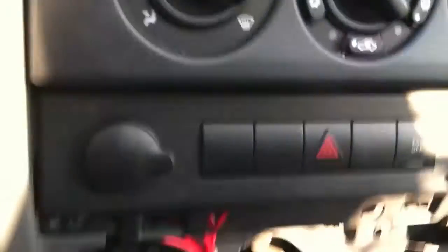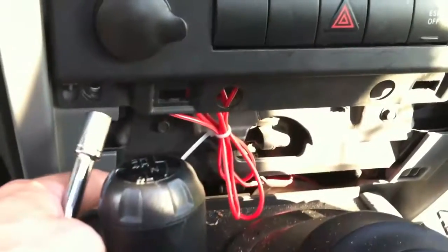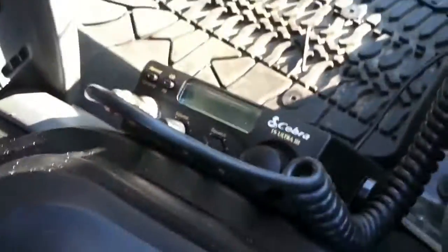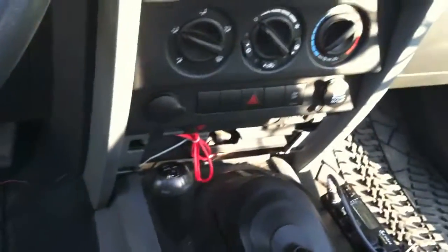Welcome back everybody. I've got it spliced in there, with the extra wire zip tied to keep it up out of the way. You can see I've mounted the CB radio — all I did was take out a screw just like this one and mounted the base to it. No wires are exposed. Ran the wires up underneath this edge right here, up and back behind here, split the negative cable — you can see it coming out — ran it over to the side and got it spliced in right there. Plan on cleaning that up a bit more, but eventually the wire will run up behind here so you can't see it. It's working great, and I'm going to finish up the job and show you how it works.